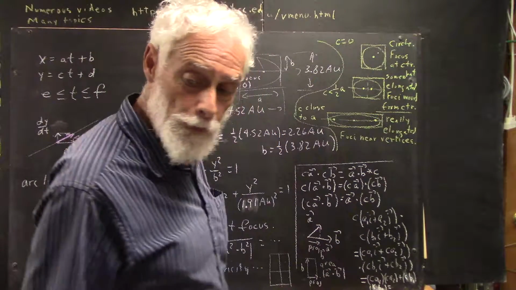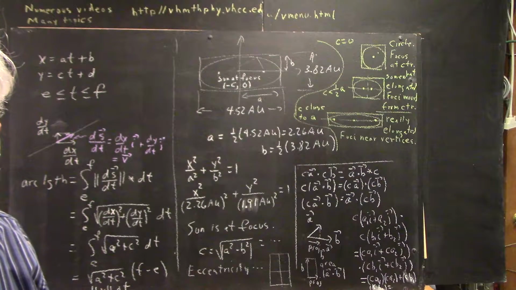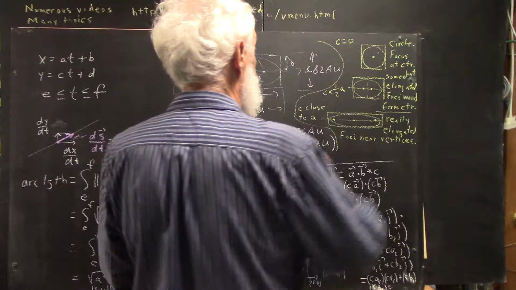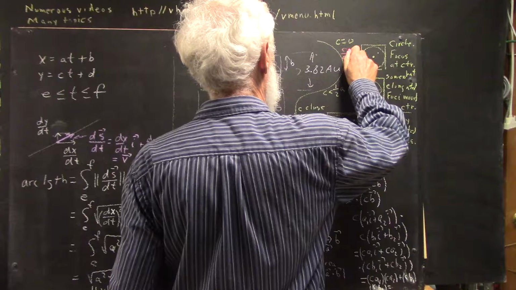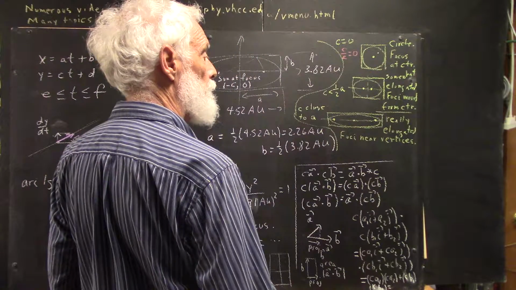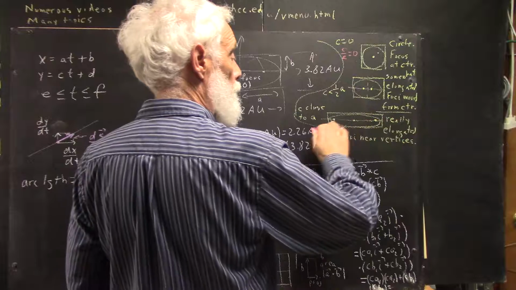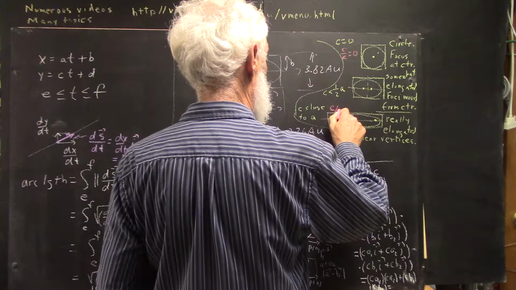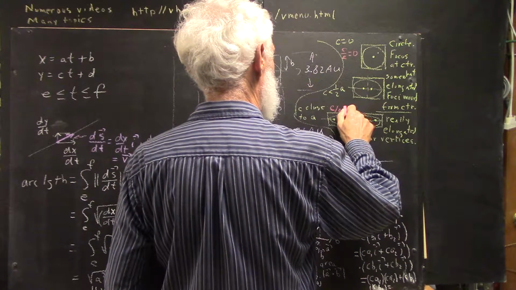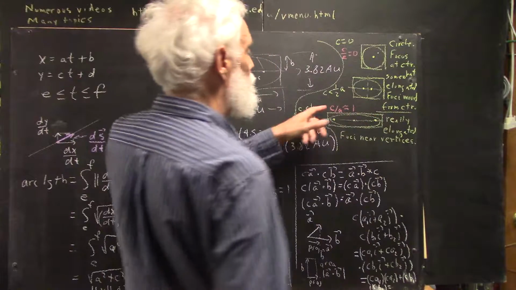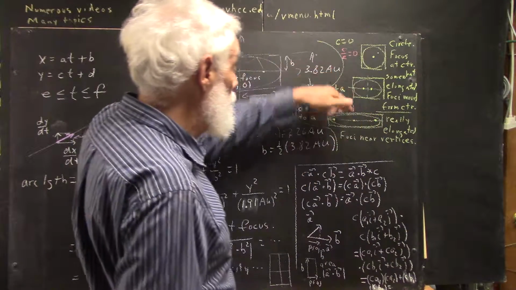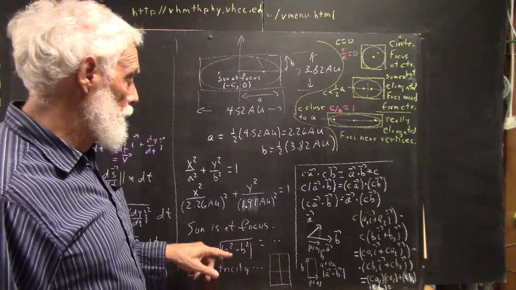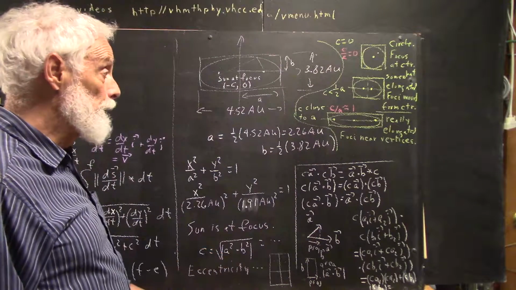Well, if we define the eccentricity just to be c as a proportion of a, in other words, the ratio c over a, c over a is 0 here. With this elongated ellipse, c over a is getting pretty close to 1. It's still less than 1. For an ellipse, c can't be greater than a because the square root of a squared minus b squared is less than the square root of a squared, which is a. Okay? So c has to be less than a.